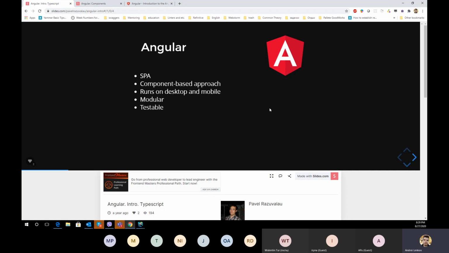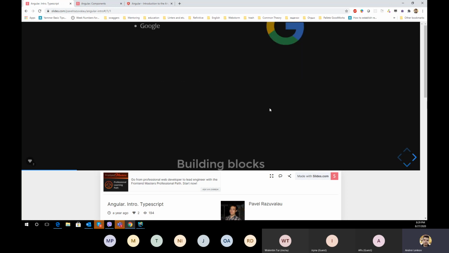Angular is also testable. One of the main features of Angular is that everything comes out of the box, as we can say. It means that when we install Angular, we get tools to test it. I mean Karma and Jasmine, they come out of the box. Angular was developed by Google, and it's great that such a huge company is interested in making our world better.